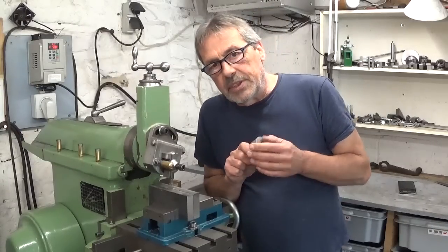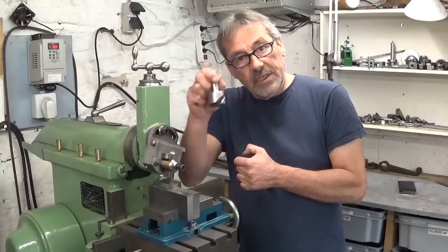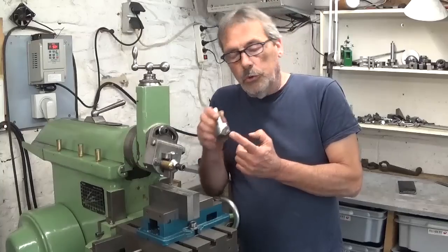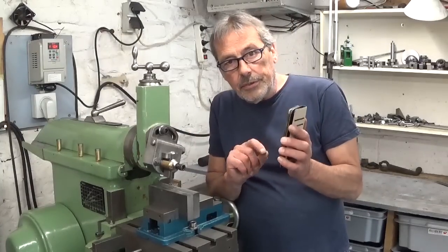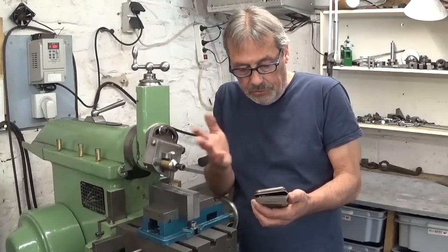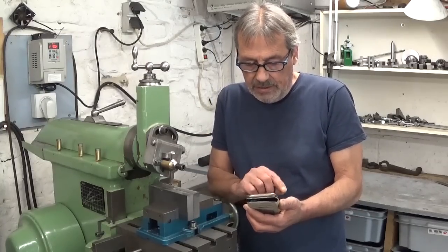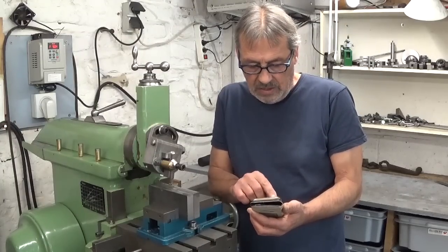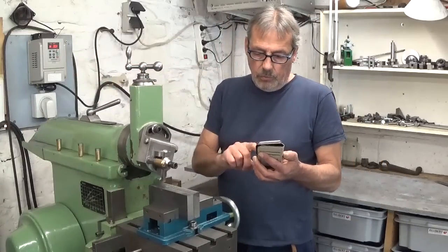Of course, it will be a bit complicated to compare, because in the milling machine I will use this cutter with a carbide insert, so the cutting speed will be way faster. I will use the stopwatch here on my phone for what it's worth, but I will use it on the same machine, so it will be comparable if I can figure out how it works. I push run and stopwatch at the same time.